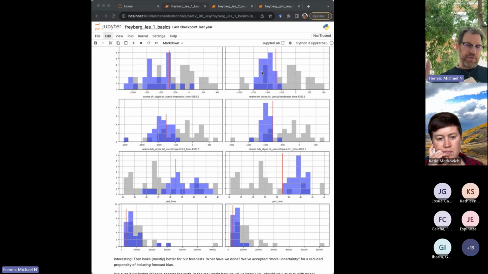There can be thresholds, right? A classic example would be a stream drying out. You've got this nice continuous set of values for a stream, and then suddenly it's dry. Then there's no change, right? Basically that's what it is. Even this simple Freiberg model is complex enough that there are nonlinearities introduced in that relationship.